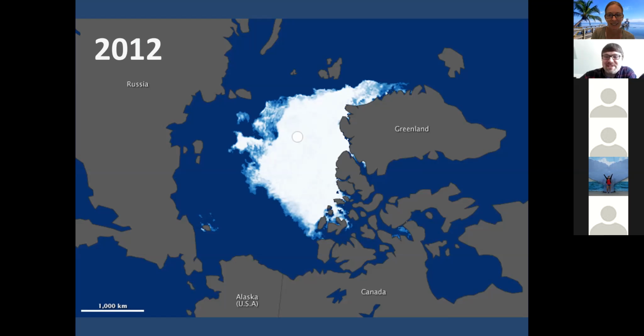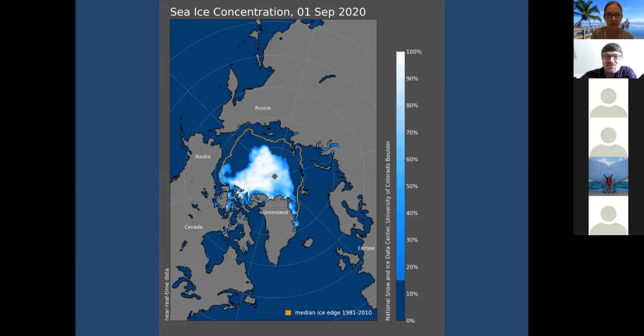You can find these images of Arctic sea ice extent. NASA posts their satellite images. It's really cool. And so that's, you know, where we're getting some of these images. So this is from September 1st. So this is a very recent one. And this is showing where the ice extent is based on satellite imagery. And then the orange line shows the median ice edge from the 80s till 2010, meaning that half of the time there's less ice than this and half of the time there's more ice than this. And you can see how much less than that median we're seeing now. So again, this is having a dramatic impact on beluga whale habitat.